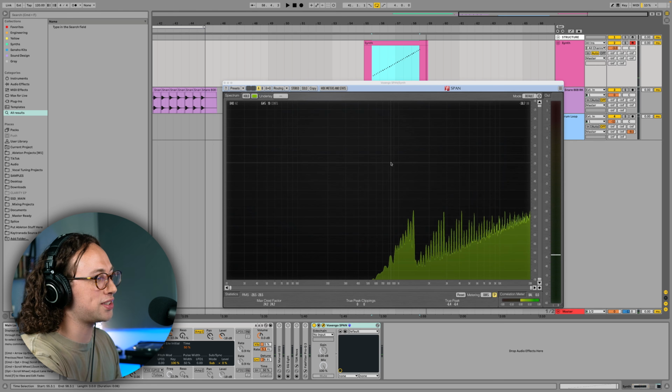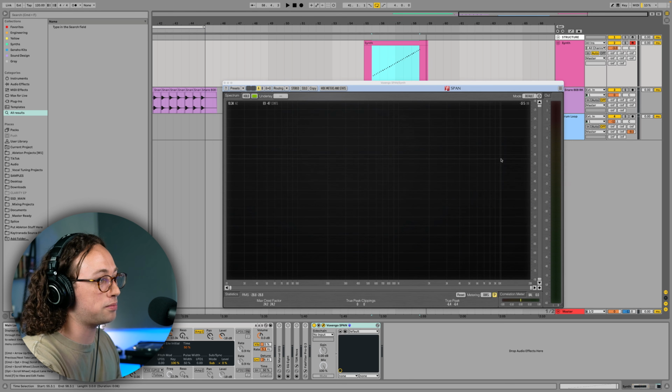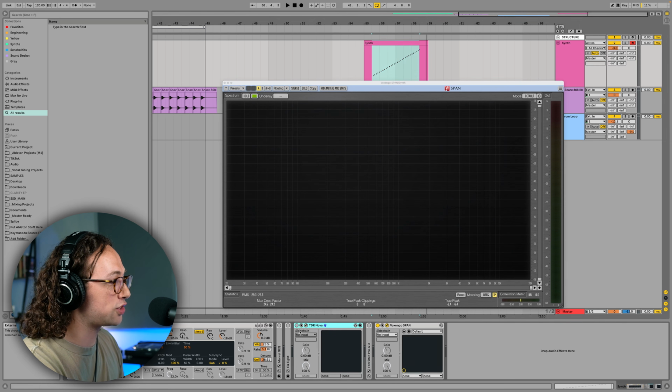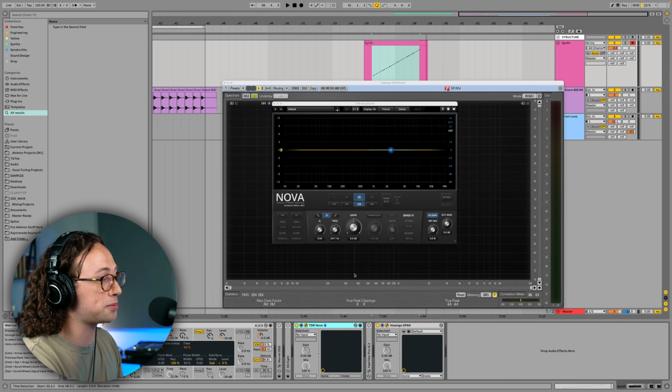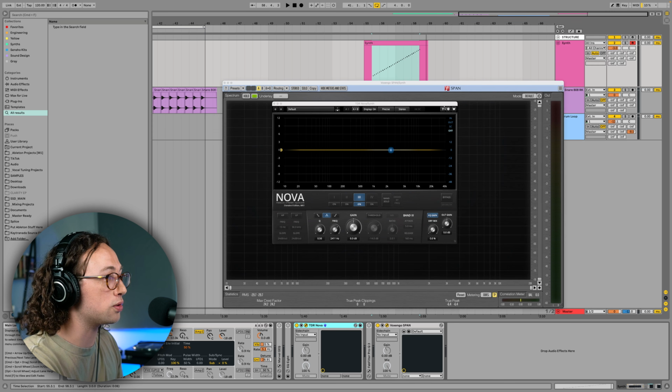And I know it sounds a little bit silly, but it's just to demonstrate that the frequency response is changing over time depending on the note that we're playing. And that's really important for EQ because as we make adjustments, we're making adjustments not just to one note, but to all the notes that are being played inside of your sound.